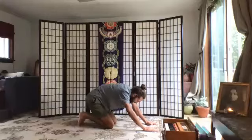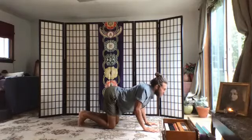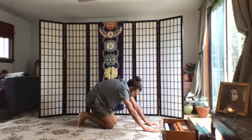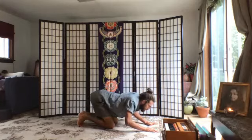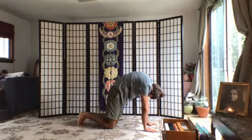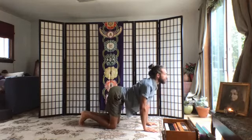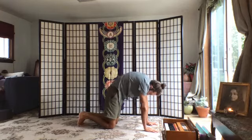And in this practice, get as smooth as you can. So you might start with some wrinkles or some kinks in the body, but through the use of awareness of the breath, start to smooth out every movement that you do. Good. Just keep flowing with this movement a few more times.